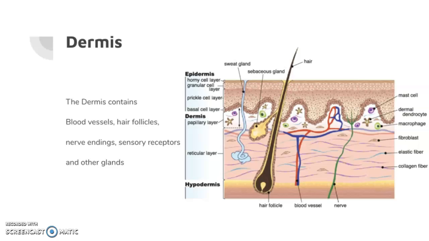So moving on to the dermis. The dermis contains blood vessels, hair follicles, nerve endings, and sensory receptors. And the dermis is actually really cool because depending on where you are in the body, it forms differently. For example, in the trunk, the majority of the dermis is derived from the somatic layer of the lateral plate mesoderm, while some other part lower down on the back of the trunk, it's derived from the somites. Then in the head, it's all derived from neural crest cells. All of the dermis there is formed by neural crest cells.